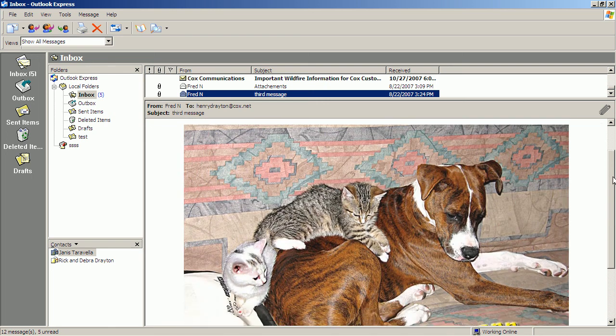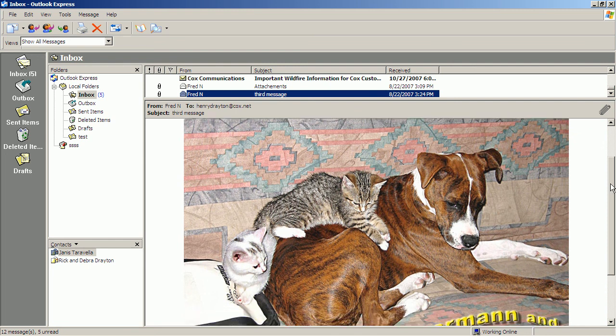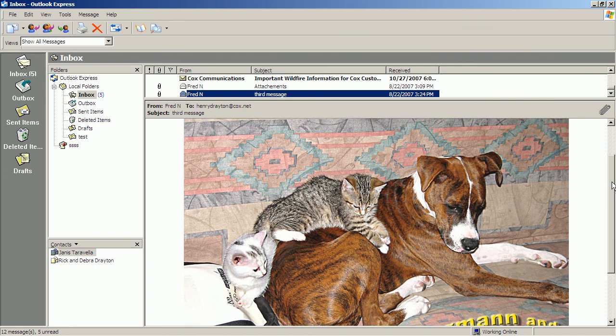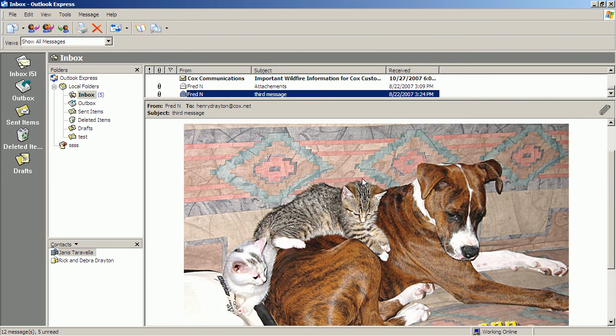So let's say that I receive this email with this either as an attachment or in the body of the message, and I'll show you both ways in Outlook Express to deal with that. If there is an attachment, it will have a little paperclip here showing that there is an attachment to that email.